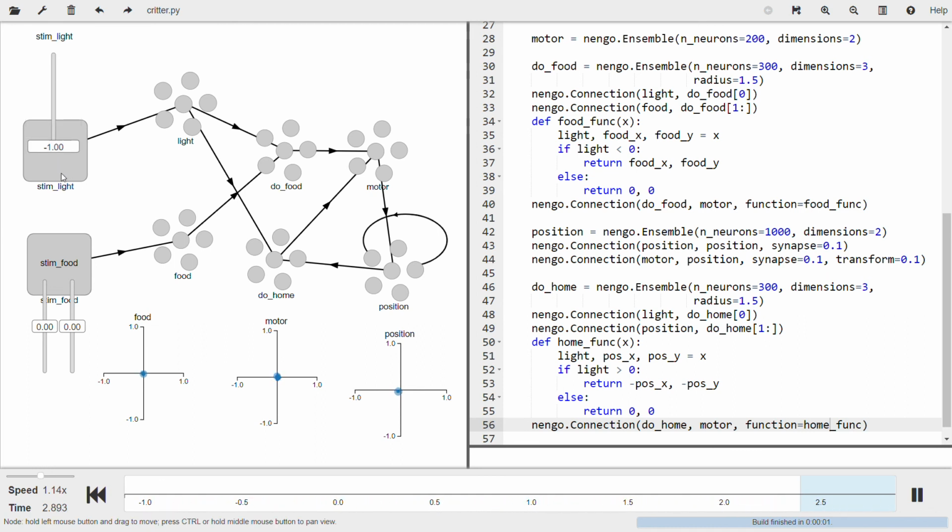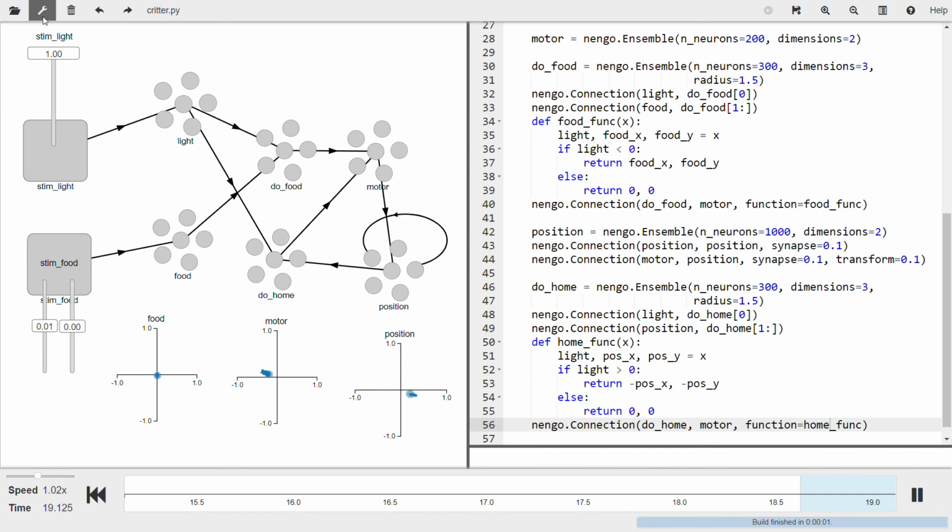All right, let's make it dark. We're not moving, we're not going in any direction, our position isn't changing. I'm going to say, hey, look, there's food to the right, and off it goes to the right. And then I'm going to say, all right, it's bright out. And it runs back to where it started from. And in fact, it's sort of ignoring, go over there, there's food over there. No, it's totally ignoring the food because it's too bright out, it's scared, it's going to stay home. And then I make it dark again, and off it goes.